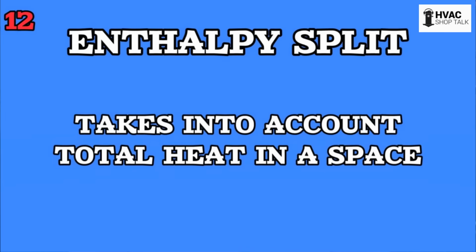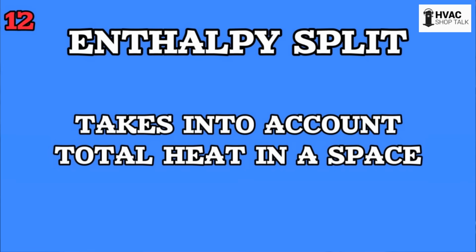Enthalpy split. Remember, we were talking about a sensible temperature split. We're talking about our 20-degree split, the 12-degree when it's humid. That's talking about sensible cooling, how much cooling you can do on the sensible side. Then the latent side creeps in and causes that sensible split to go down, because more capacity is needed on that latent side, getting that humidity out of the air.